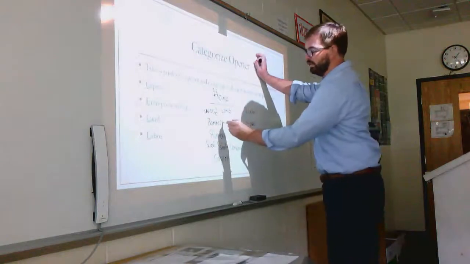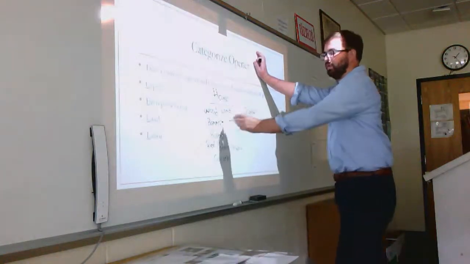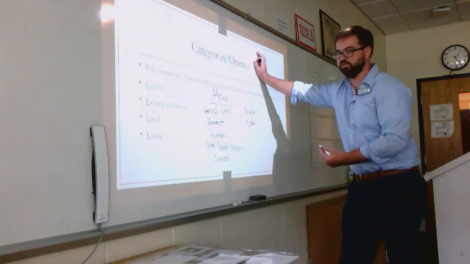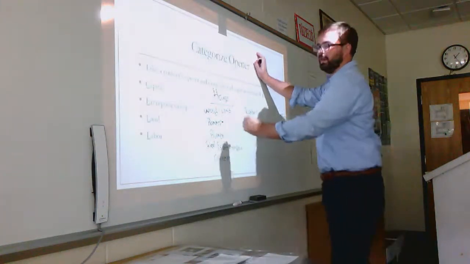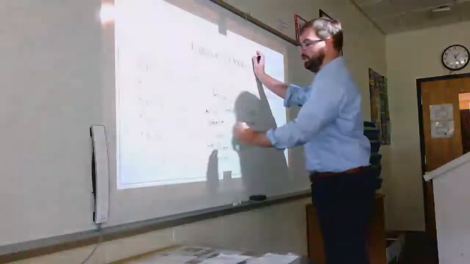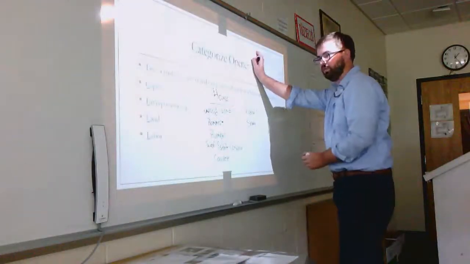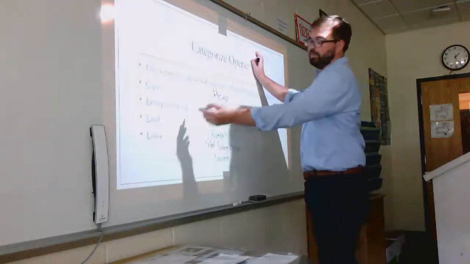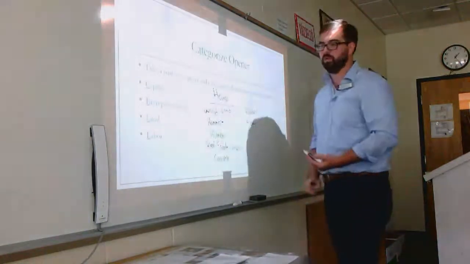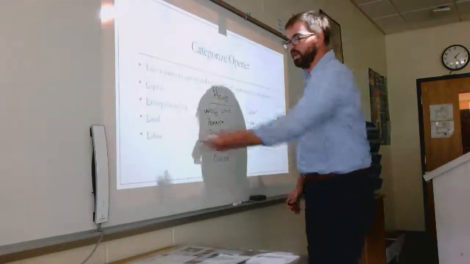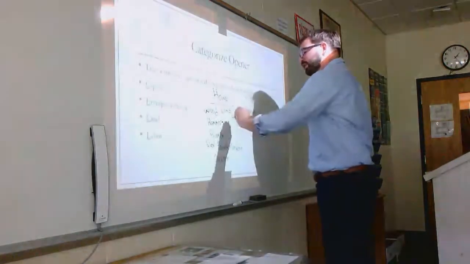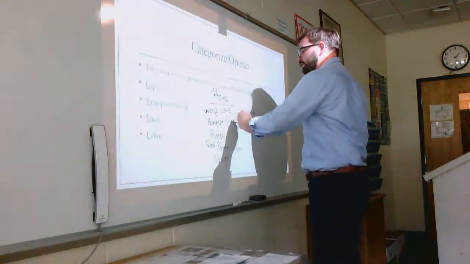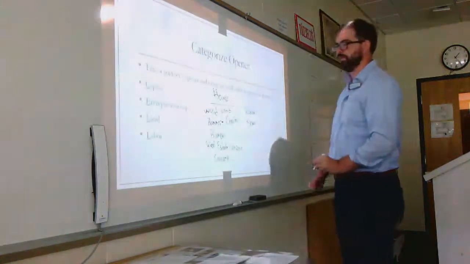All right, secondly, let's look at the hammer. You can't really find a hammer out in nature, not unless it's like trash or something. And so we can go ahead and rule out land if we know that it's not a natural resource. Secondly, we can rule out entrepreneurship and labor because those are both people. Entrepreneurship would be the owners, labor would be the workers. And so if we can rule out those two, then that leaves us with capital. And again, capital is just anything we use to produce something.